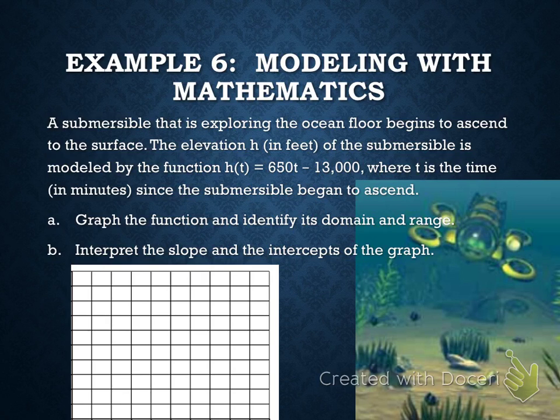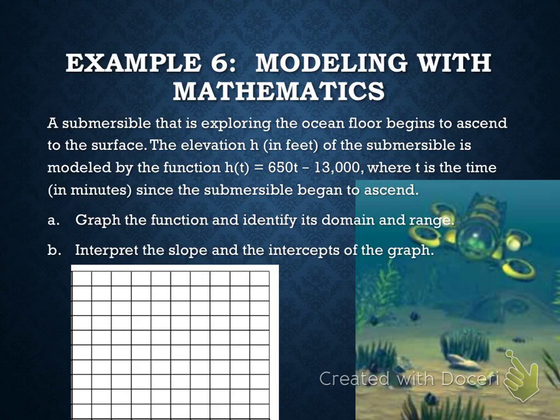All right, so let's make a plan then. We're going to use the slope-intercept form of a linear equation to graph that function. Only graph values that make sense in the context of the problem, so examine the graph to interpret the slope and the intercepts. So let's do that then.